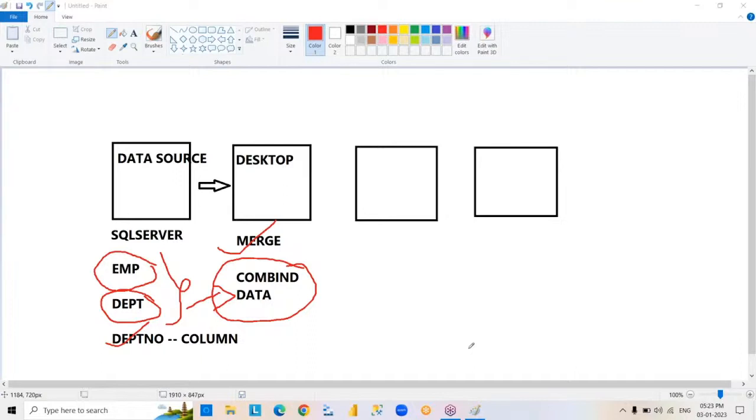SQL Server queries and data warehouse concepts. So these transformations come from SQL queries only. Right? So now we have some idea of what we are doing with the transformations.